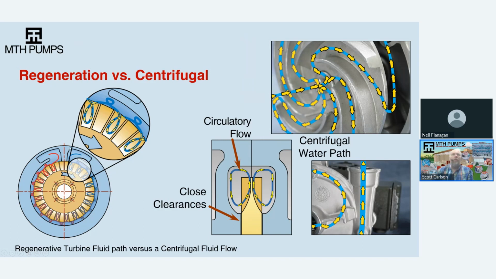With a regenerative turbine pump, a single impeller can take in the water from the peripheral of the impeller, and it works it over and over and over again, similar to the effects of multi-stage centrifugals, except it's doing it all in one impeller. And then it hits a water stop and exits out the pump at a much higher pressure than what it started with, but not necessarily as high of a flow.